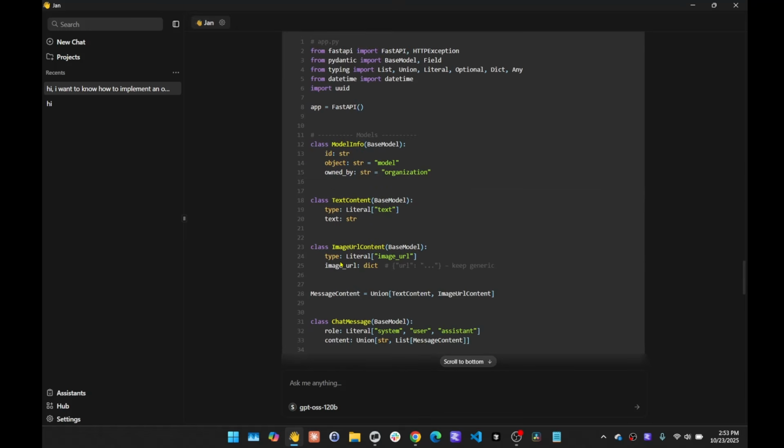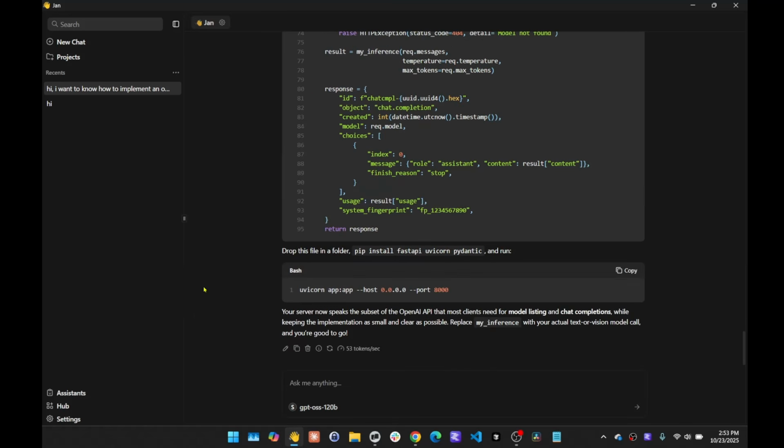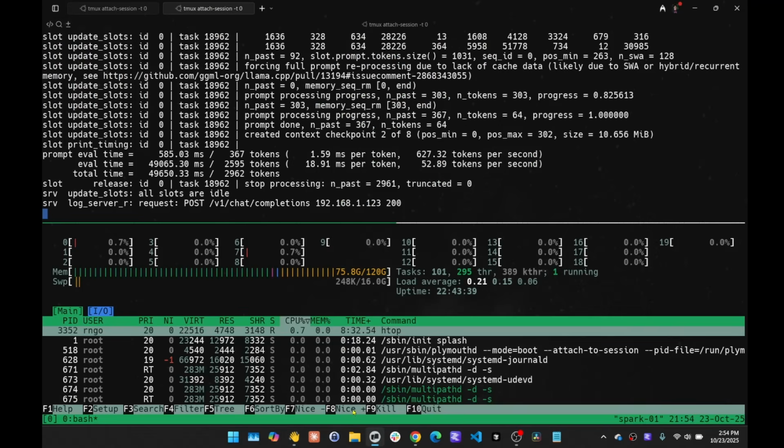This is actually a very high quality answer. I followed it, I was able to implement one, and it is working. So cool. Anyway, that's GPT-OSS 120B on the Spark. As you can see, it was very fast, 53 tokens per second. And if the chats do get longer, where you have more and more context, it actually doesn't get that much slower, given that there's a lot of really good caching going on. And it's taking up about 75.8 gigabytes out of 120 gigs available.